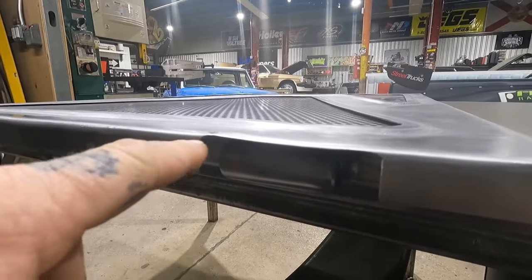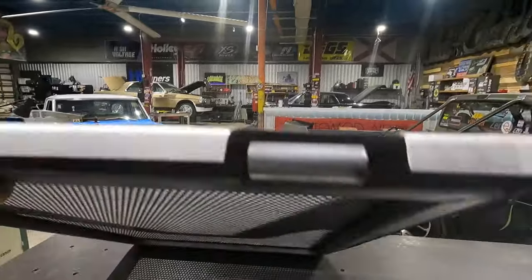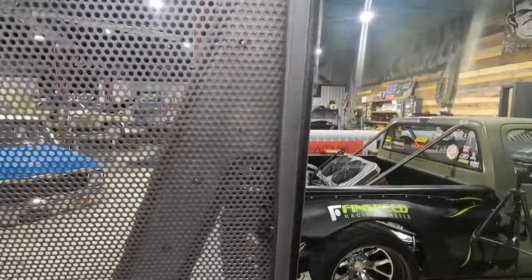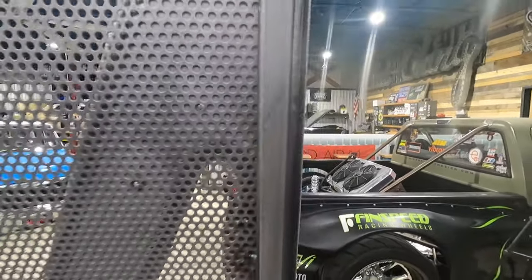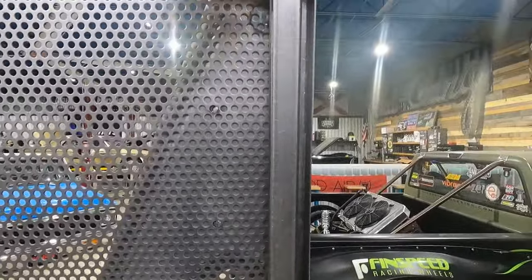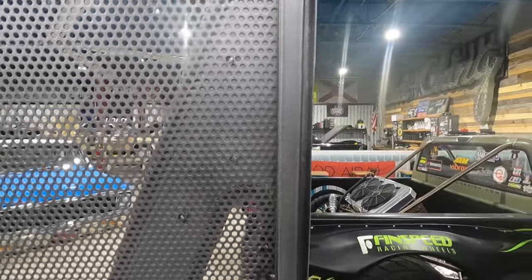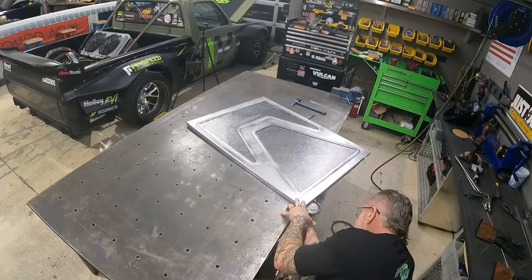So I'm gonna clearance this back a little bit. Then I also kind of want to close these gaps in on the side. So I'm probably gonna cut some more sheet metal and add it to cover over our framework, so that when you're looking at it when it's open, you don't see that gap. That kind of bothered me a little bit.